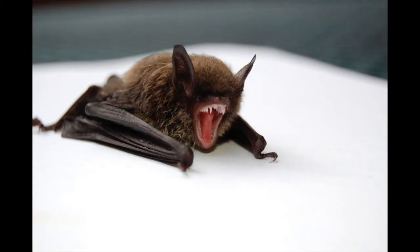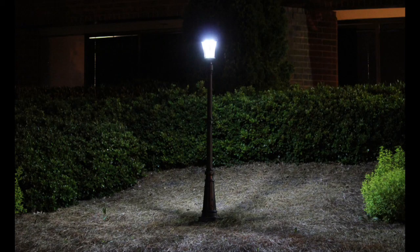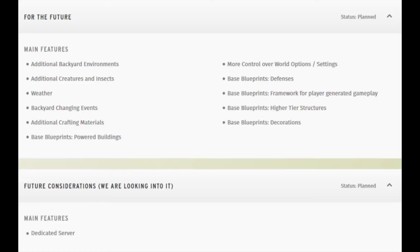Oh, and bats. But bats aren't really a threat to me. They're more of a threat to the flying insects at night. So they're more like a help to me. I see the mosquitoes buzzing up under the moon. I mean, the lamplight. Sometimes I think it's the moon, but then I realize it's actually just an outdoor lamp. And then I look up and I see the moon's in another spot. But again, that's your shrunken perspective. It screws with your mind.